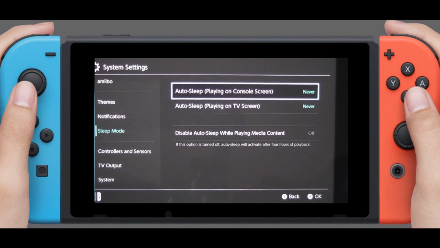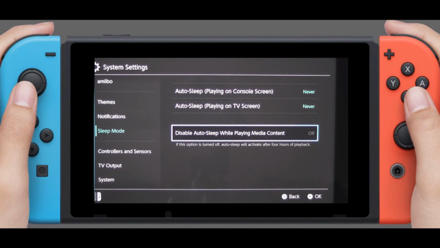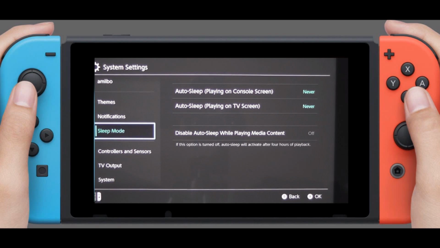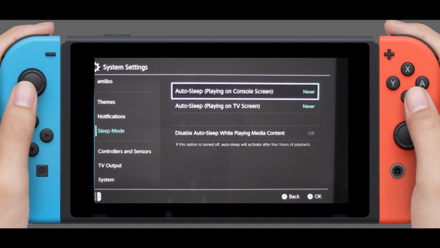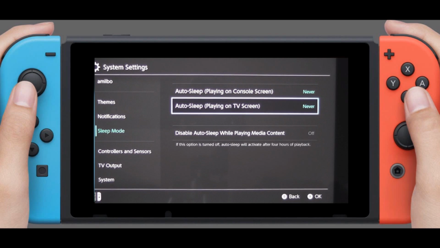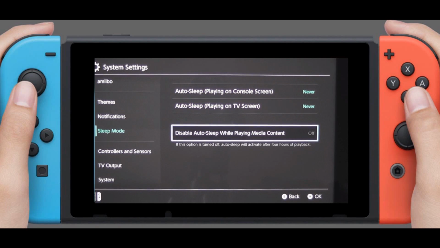Sleep mode, I've turned it on never. But you can put these on auto sleep. Again, I don't like sleep. I just want a power off. If they had, for example, instead of a sleep mode, a timer for powering off the device that will completely power off the device, I'd rather choose that over sleep mode, so that's why I have it switched on as never. And you can disable auto sleep while playing media content as well. But as I haven't really figured out how to play much media content, I guess this is something maybe they're going to add down the line.